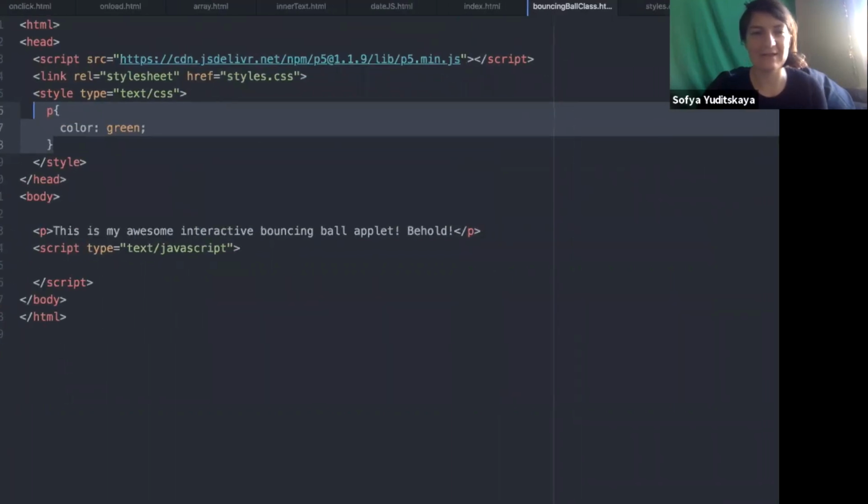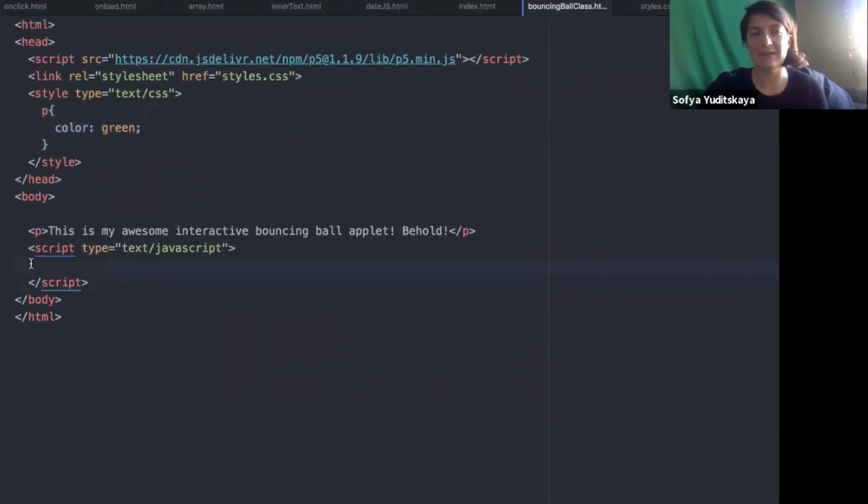The same paradigm applies here. Anything that we keep inside of our script tag may as well be in another document that has .js at the end of it, just like this one right here, a separate JavaScript document. But we're just writing it in this HTML page inside of the script tag, and that's the part of this process that makes it be like this.